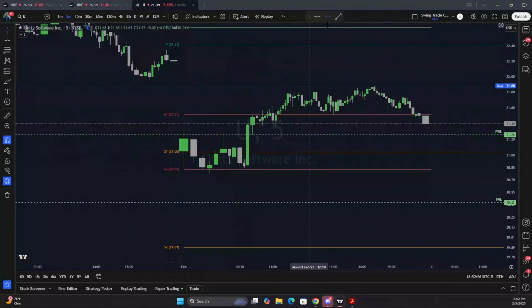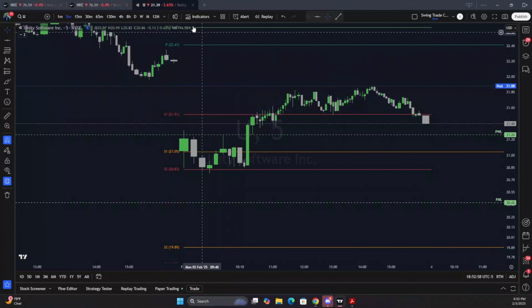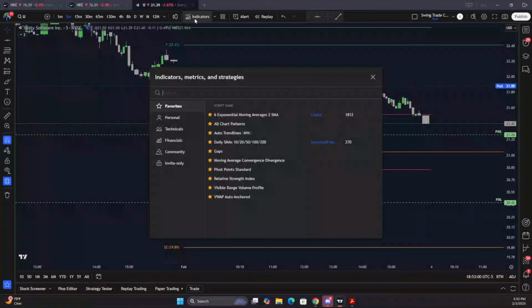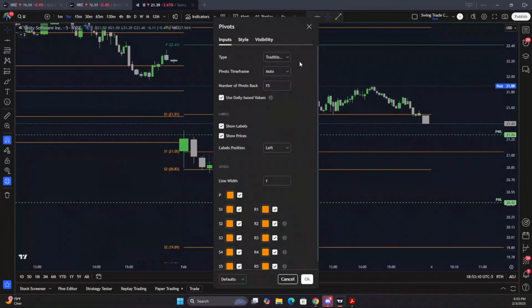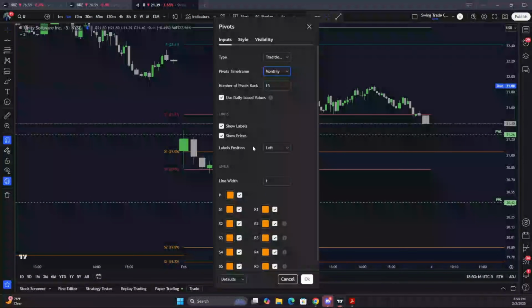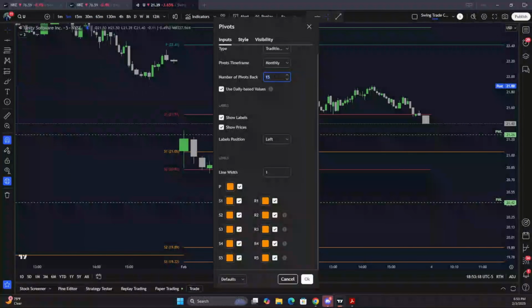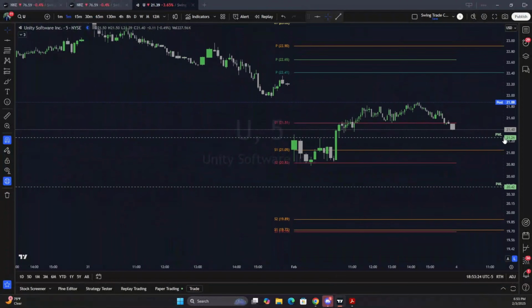So let's say that you wanted to add even more confluence to your levels. Well, you can come over here. You can go to pivot points, and then you can change this to daily, and you add a monthly, and you have the same concept. You add a 1, right? I'm not going to go ahead and change this stuff because it doesn't make any sense. But now, well, actually, you know what?